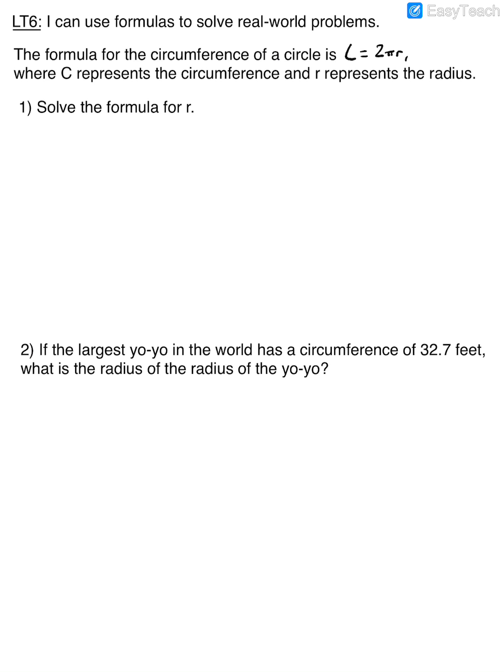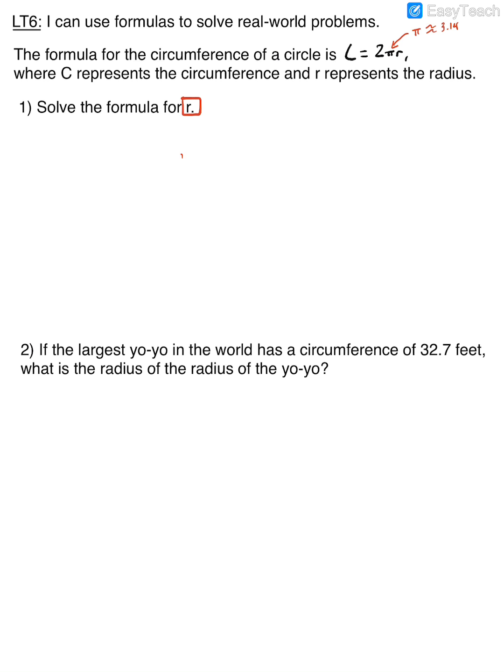Okay, so this first one says the formula of a circumference of a circle is C equals 2 pi r. One thing to note here is the expression pi. Remember that that is a number, so it's approximately 3.14. It obviously goes on forever, not repeating, but that is a number value, just like 2 is. Okay, so keep that in mind. Where C represents the circumference and R represents the radius. So here, for this formula, they want us to solve for R.